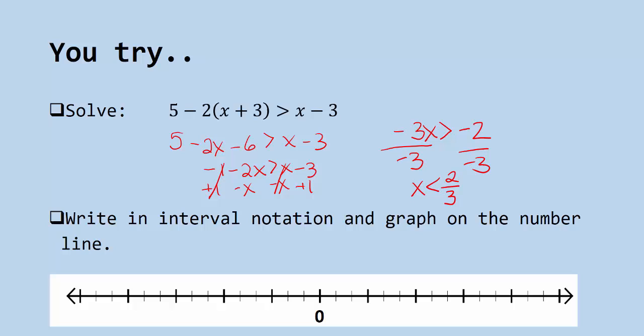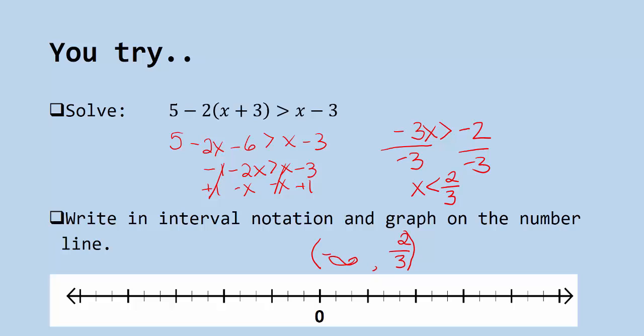So at this point, what I'm going to do is put that in interval notation. It says less than. So all of my values are going to be smaller than 2/3. So my 2/3 is going to go on the right side of my interval. Now, since there is no endpoint to the left, it just goes on forever, we're going to use the negative infinity symbol. And since this is not an equal to symbol, we're going to use the curved parenthesis, and the infinity symbol will always have the curved parenthesis because we can never actually equal infinity.